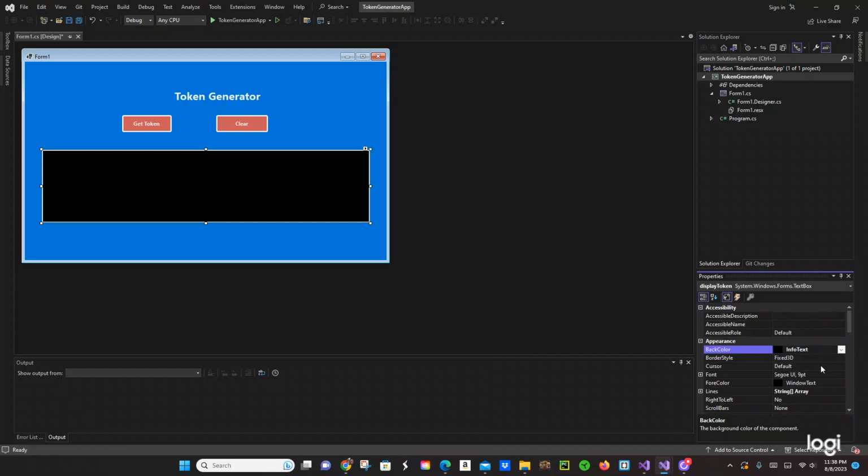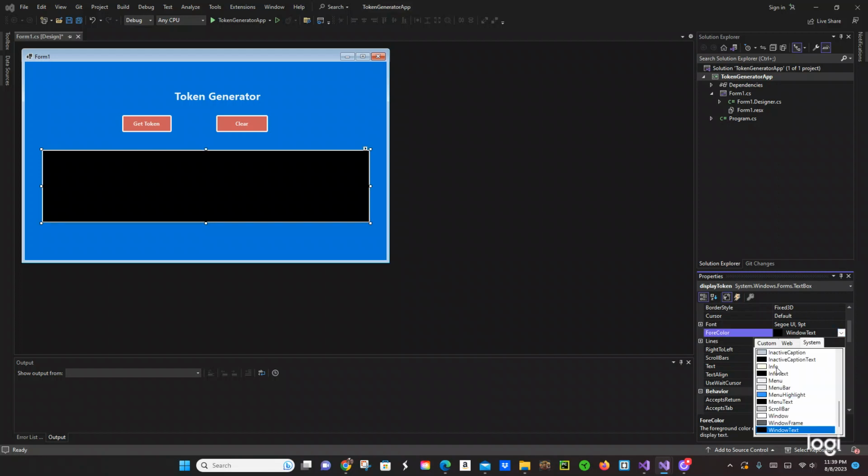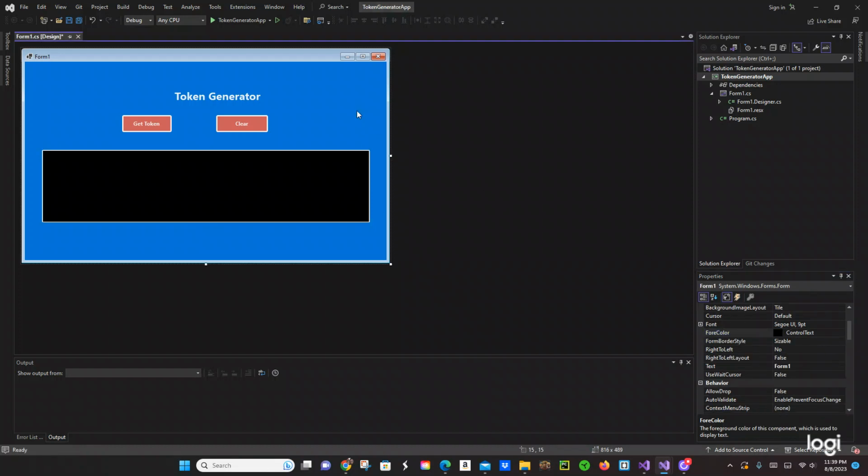And for the fore color, we're going to do white on this one too. If we can find a fore color. It should be, oh yeah, right here, fore color, we're going to do white. Should we just do, yeah, let's just do window pan. Okay, cool. So we should be good.